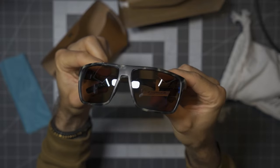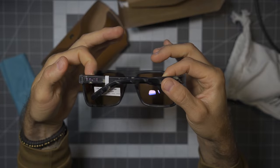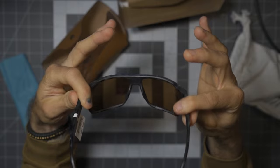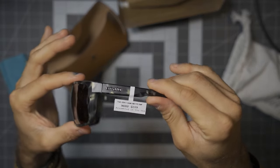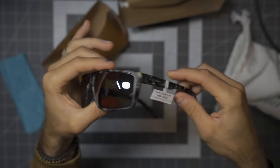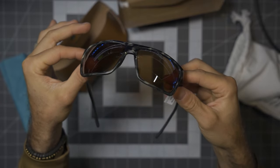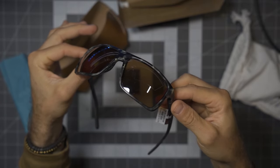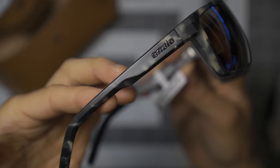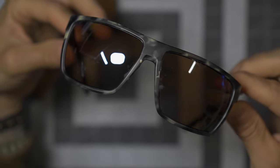There are a couple of different ways you can go. You can get the polycarbonate frames with either polycarbonate lenses or glass lenses. You'll hear me say a couple of times throughout this video that I went with the polycarbonate lenses specifically due to the durability in case I get hit by some sort of a projectile. Like maybe, for example, if I get hit in the eye with branches while I'm out in the mountains, or maybe when I'm at the shooting range, I don't want to risk having something like glass potentially break off and damage my eyes.